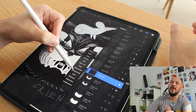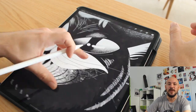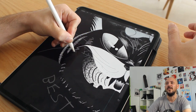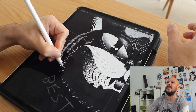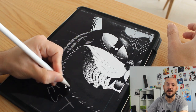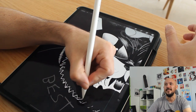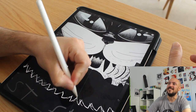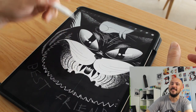Okay, so at this point I was already happy with what I've tested, and this is the actual final fur that I drew for the cat. So this is how it is sometimes, you just need to test things and see what works and what doesn't work and have some patience, I guess. Okay, so let's keep watching and see what happens.